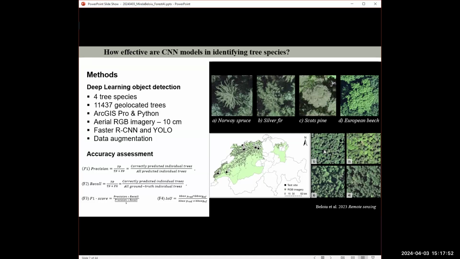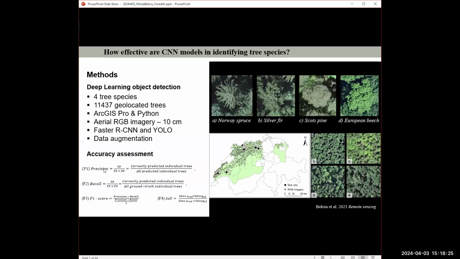And the forests, you can see that they are rather mixed forests with different tree species, with images taken mostly in the summer season, but also spring and autumn. So it's a mixture, and the study area was mostly northern Switzerland, where we had the images needed, and these are the test sites that we considered at that time.